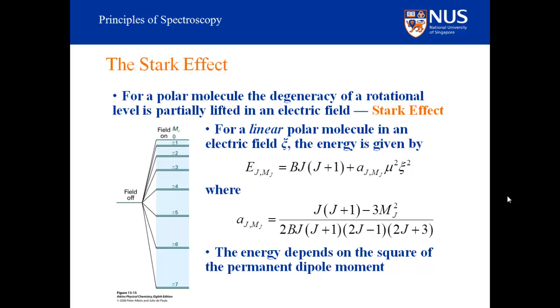Because this energy here depends on the electric field and the dipole moment of the molecule, this is quite a useful effect in order to measure the dipole moment of the molecule. So again, that is the reason why we do spectroscopy, not to create a pretty spectrum, but to use the spectra to determine something about the molecule, whether it is the bond length or bond angle. But in this case we can use the Stark effect to determine its dipole moment, and we can do so quite accurately.